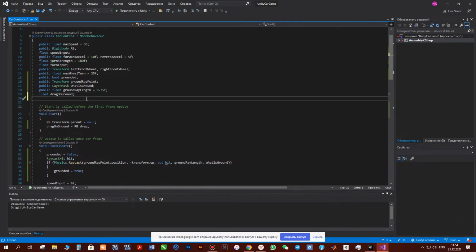Add an additional variable, public float gravity mode, and give it some default value.